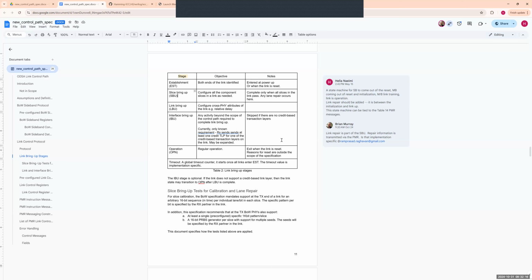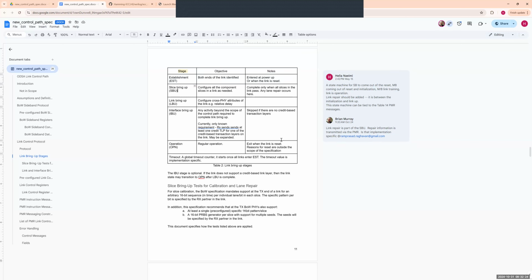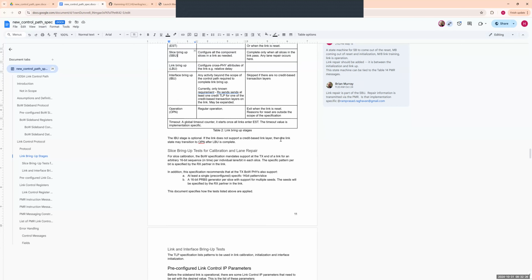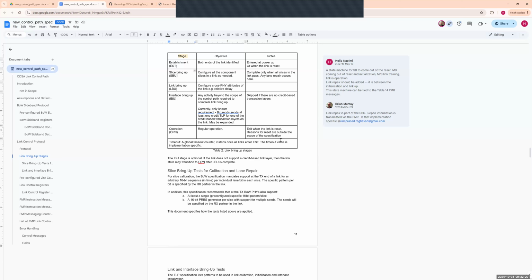Well, we already have a command for setting a slice lane as bad. I understand, but that doesn't tell you what to do with the other lanes. Yeah, I get what you're saying. That's why I was hopeful that you just say lane N is bad and everybody knows what to do, but that's not sufficient. There needs to be some more information communicated. And again, I don't know the best way to do that right now.